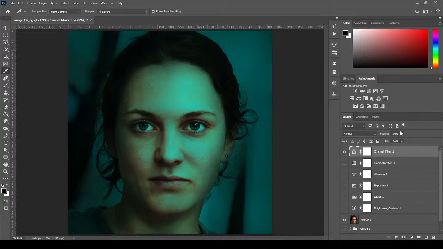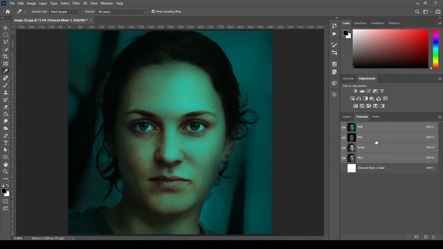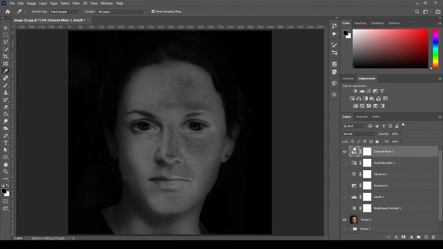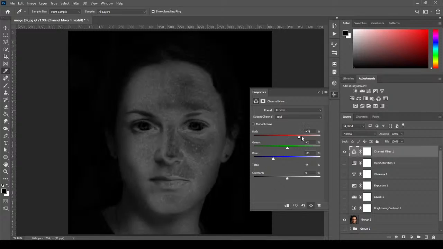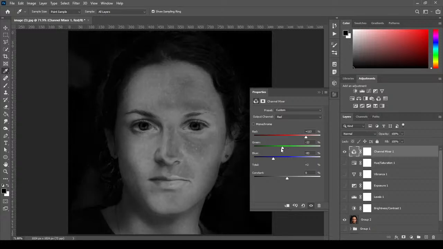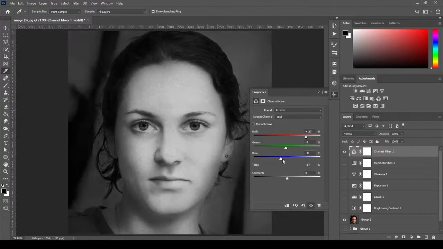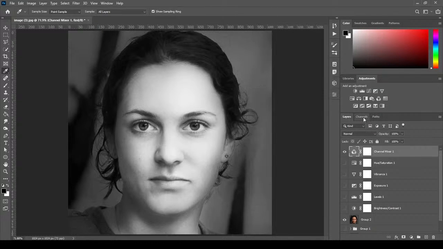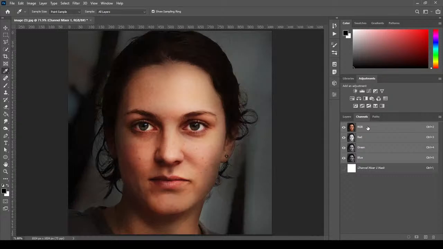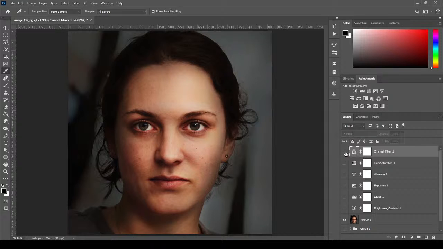Okay, so let's see over here. If I go back to channels, okay, only enhance my red and then come back here. And if I change, you can see that the red is changing. Okay, so now if I go back here, channels, and turn on the whole thing, you will notice that only red is changed, not the whole image. So before and after, you can see that not much has changed, because it was only affecting the red color. So if you want to do anything specific related to the color, then you can use this.